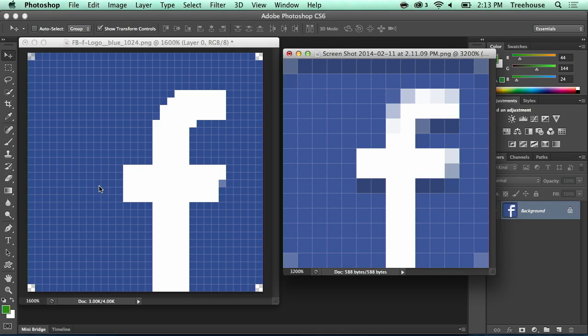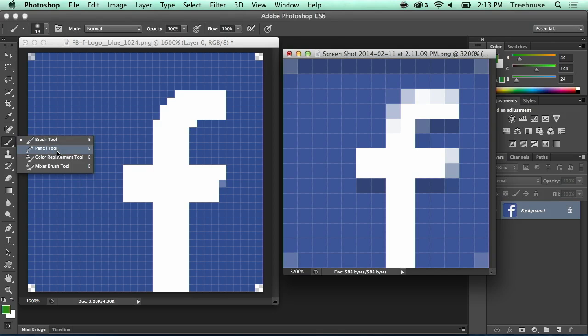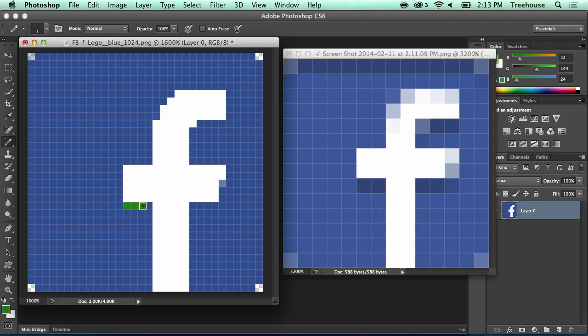And then you can go ahead and edit using the pencil tool in Photoshop to make pixel by pixel adjustments. So let me see if I can do that right now. You can just click with the pencil tool just like that to edit one pixel at a time. And you'd be surprised, it actually doesn't take as long as you'd think because the image resolution is so low. There's actually not that many pixels here for you to even edit. So you can do it pretty quickly. It is still a bit tedious, but it's not terrible.